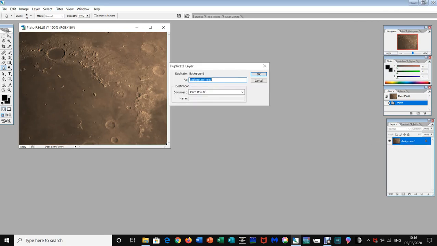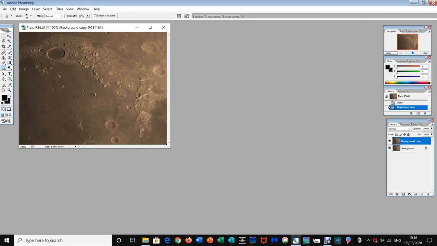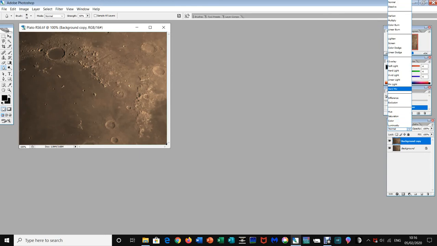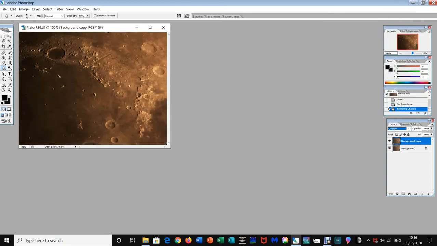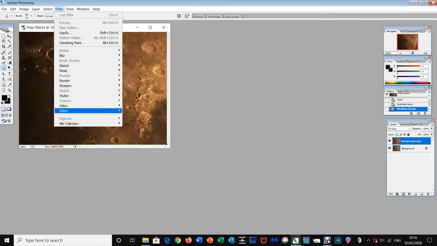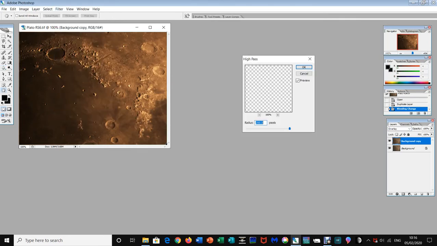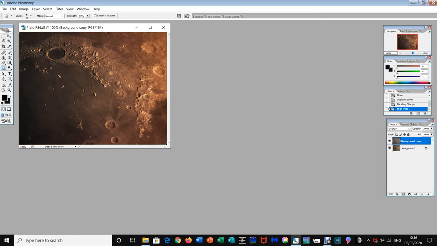There we go, duplicate the layer, and we change it from normal to overlay, and then we apply a high pass filter. The settings here will vary, but that looks fine.